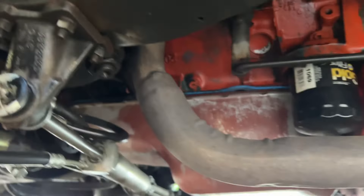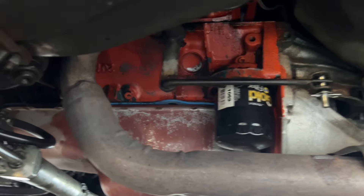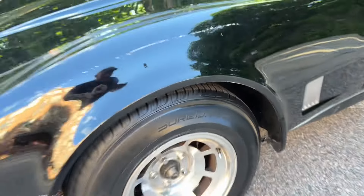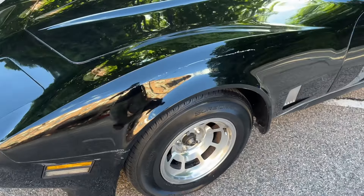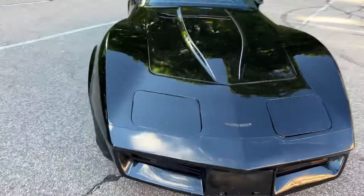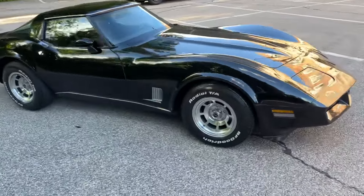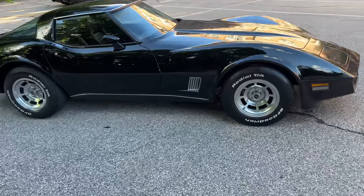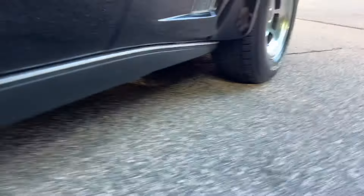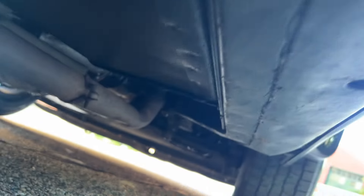This is underneath the driver side of the car — you can see the oil pan gasket is new. The tires on the car are pretty old. This tire blew out — that's how that crack in the fender happened right there. The power steering is disconnected, but other than that the car is totally turnkey. You could drive it right now; we drive it all the time. It doesn't have any rust or anything underneath, everything is nice and clean. This car was taken care of.